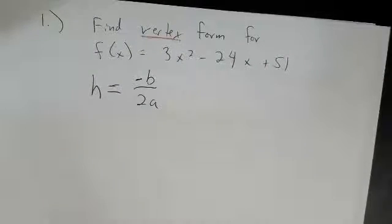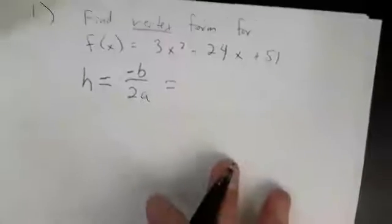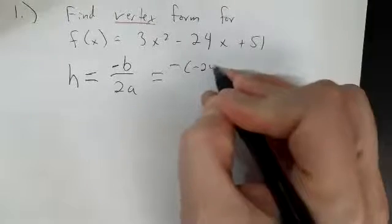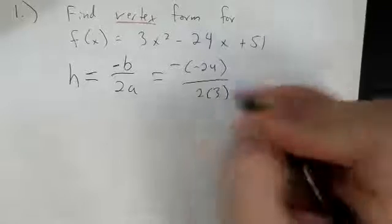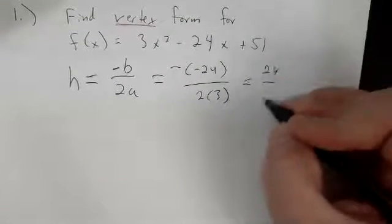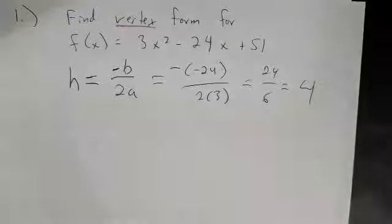So we're going to find out what our x coordinate is, with H equal to minus B over 2A. So this is one of those things. I don't really like telling you how to memorize things a whole lot. But this might be one of those things you have to kind of memorize. And hopefully you've used it enough yesterday and in your homework and in the notes to get a grasp of minus B over 2A. So minus B over 2A, over 2 times equals 4. Yeah, so we're positive 24. This is what that's going to be. Finishing that is 4. Looks good.